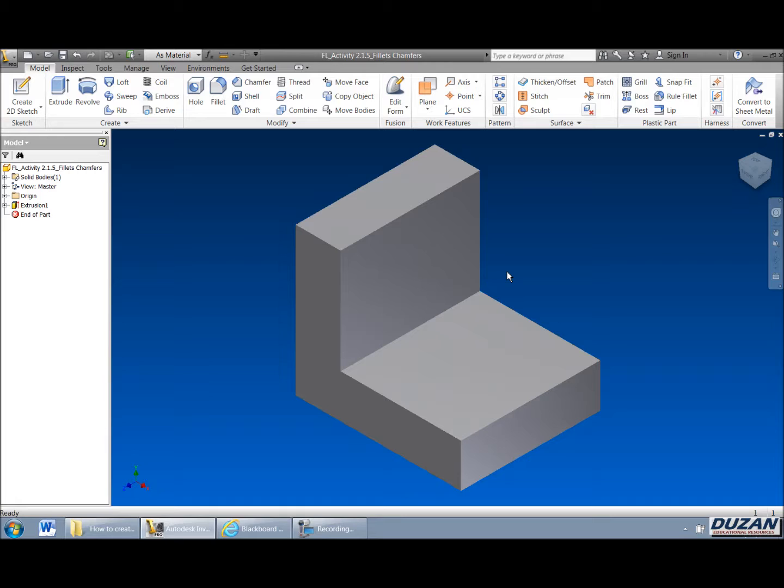When it comes to fillets, you have the ability to use it as a feature within an IPT, in addition to the fillet that you can use while you're in the actual sketch to produce a profile which you're going to extrude, sweep, whatever. So there you go. That's how you can use the fillet command in an IPT.